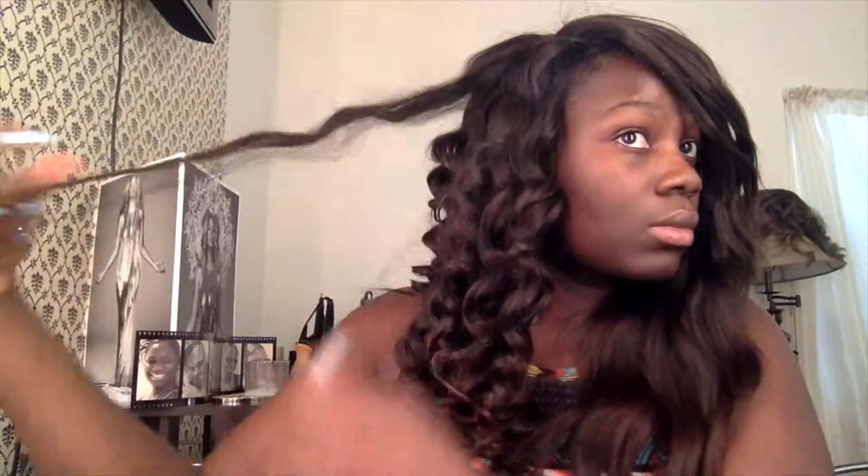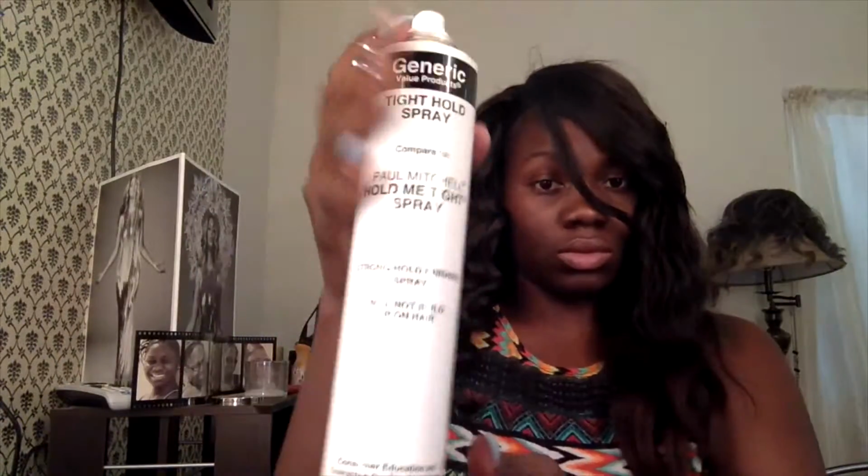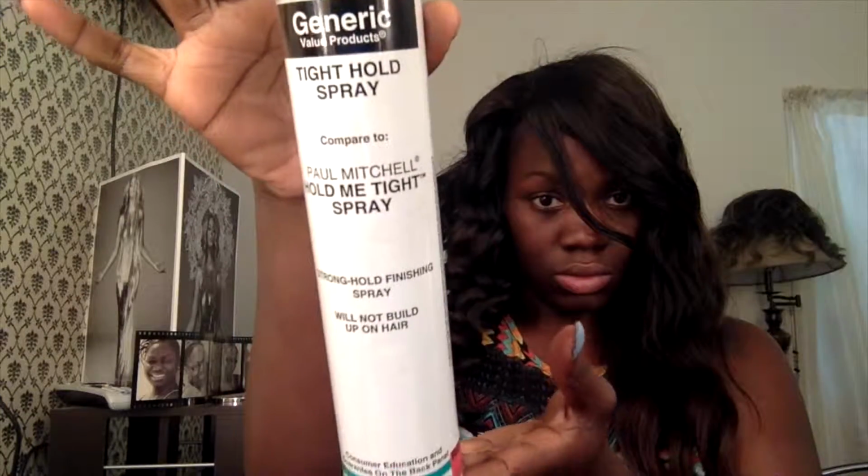Now I'm just showing you how awesome these curls look, and I just separated one because I thought it was too big. So now I'm just taking a little bit more of that RUSK hairspray and spraying it all over my curls so that my hair can stay curled and bouncy. And I'm also going to use the Tight Hold Spray. This is the generic Paul Mitchell brand that I purchased from Sally's. You can get it at Sally's. They have a lot of generic brands. If you want to try a different generic brand, you can.